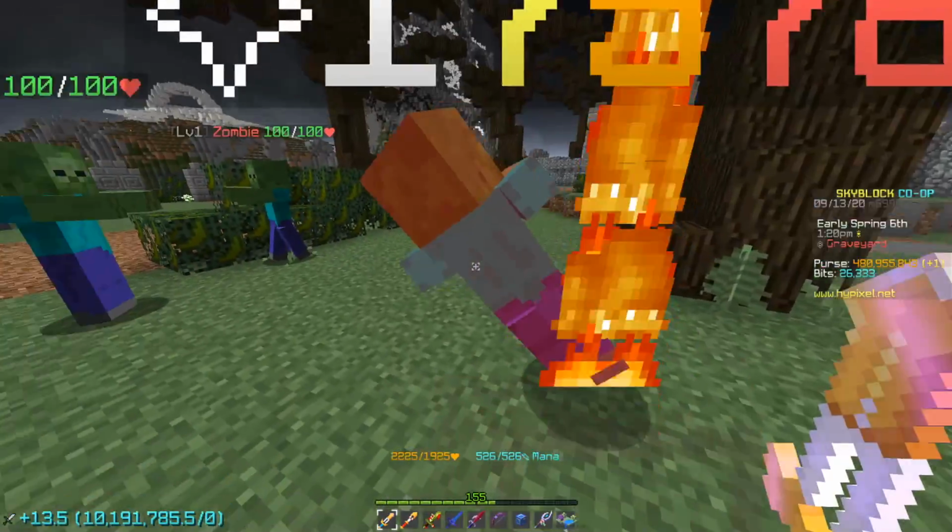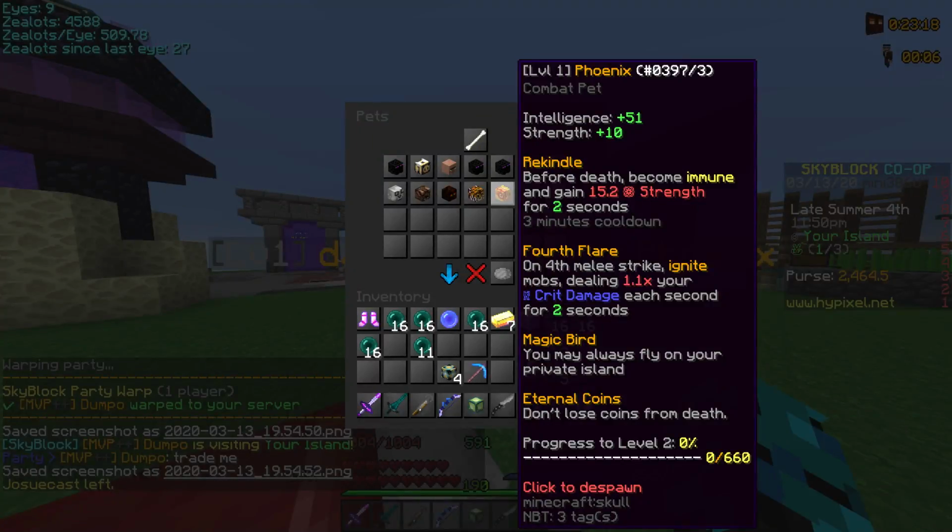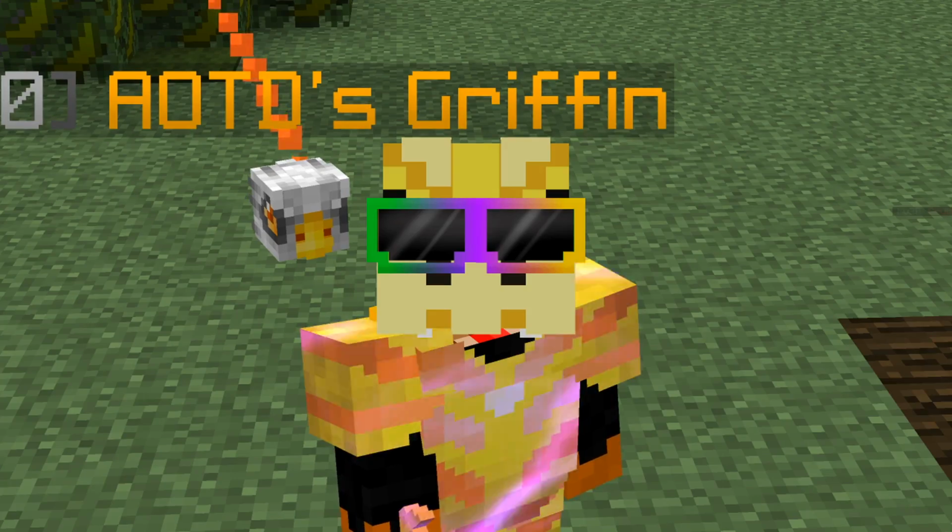But this pet used to be really good because the perks on it gave you infinite flight on your islands back when there was only the 2-minute mushroom soups. So you'd have to drink a lot of them if you wanted a long soup timer. And if you left your island, your soup timer actually disappeared. So the Phoenix was really good in that aspect.